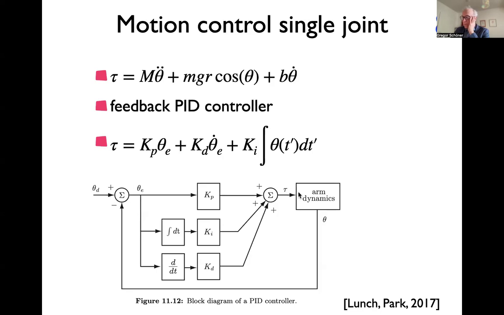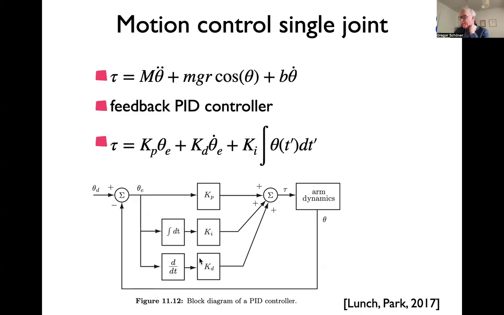But in PID control, what you do is you observe the joint angle that you actually achieve, compare it to the desired joint angle, and transmit only the error, the deviation of the joint from the required joint. And the proportional term would just say if it's too much, I send something that opposes that. If it's too little, I send something that amplifies that. Your differential would do the same on the rate of change. So if I'm moving too fast, I'm sending something that slows.